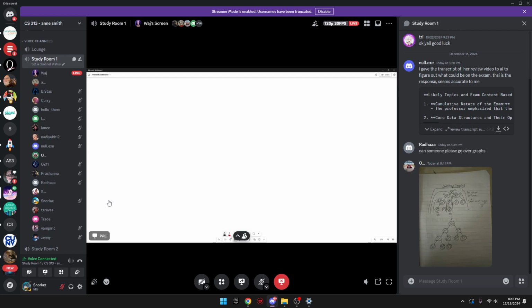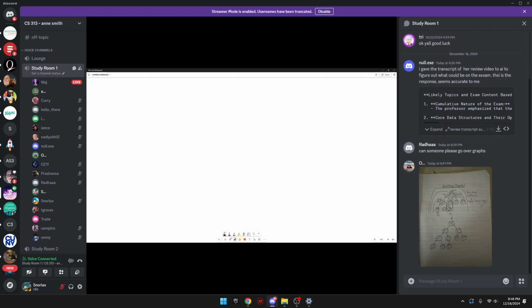For code to trace, she did say hash table. So most likely the non-recursive tracing is going to be the hash table thing, but the recursive one could be anything, because she didn't specify. It could be traversals too. Yeah, you're right. Regarding the hash table stuff, what were the three? Preorder?